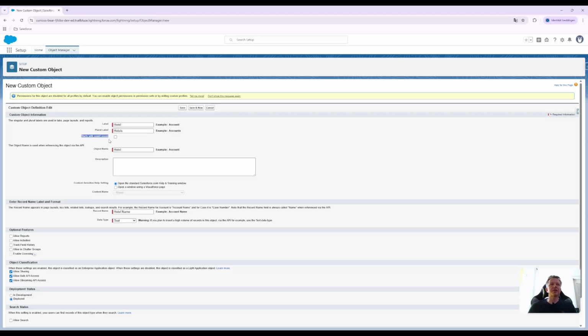Then we have this checkbox here, starts with a vowel sound. I believe most of the people working with Salesforce don't know what this is doing. And I promise you will not find it in any certification, but I will tell you. A vowel sound is everything like A, E, I, O, U in native English, if you're a native English speaker, or if you're speaking English, okay? For example, airplanes starts with an A, so it starts with a vowel sound.